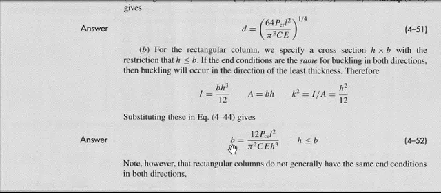Now for a rectangular shape and we're going to buckle, we're more likely to buckle in the skinny direction, and the skinny direction buckling would have the small distance H in the H cubed part of the moment of inertia. And so this would be a correct equation for buckling in the skinny direction, okay, or buckling in the direction which H goes into the H cubed moment of inertia term.